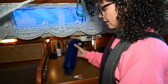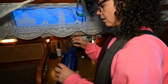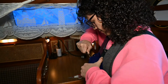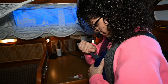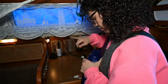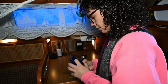so when I get the scissors as far as I can in there, then I grab my pocket knife here, and go further. Just being very, very careful. Get it significantly wide here. There. That might have been a little too much, but oh well, because at the end, I'm going to tape it with Gorilla tape.